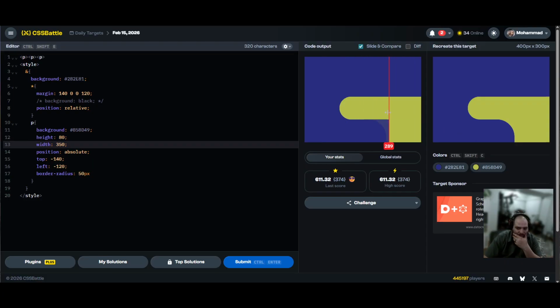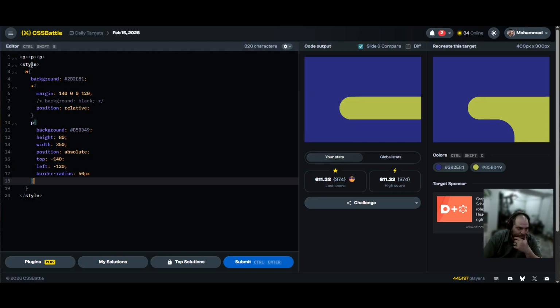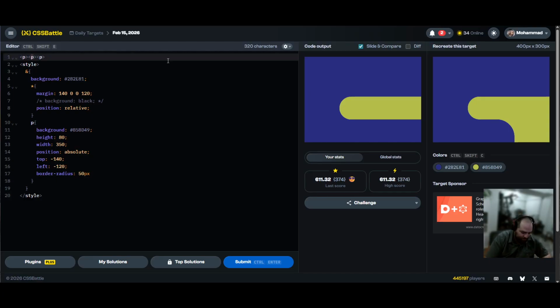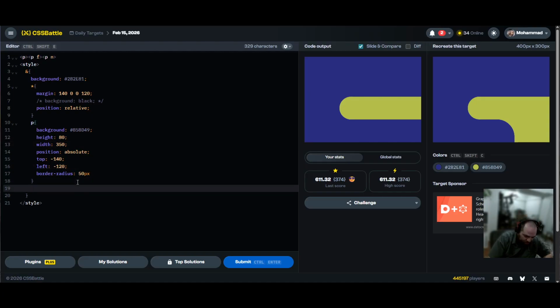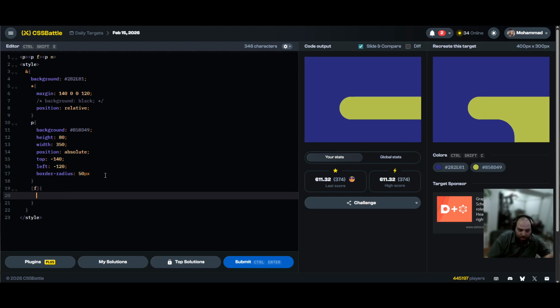And now I need to have the second p tag, so that's just going to be F for filler, and then N for negative space. So F I'll put here. F for filler will be just background this color.